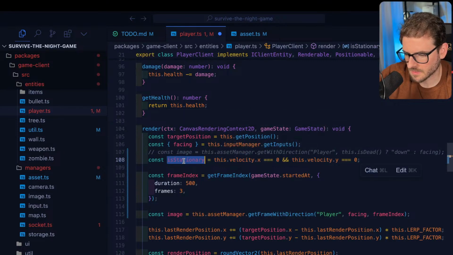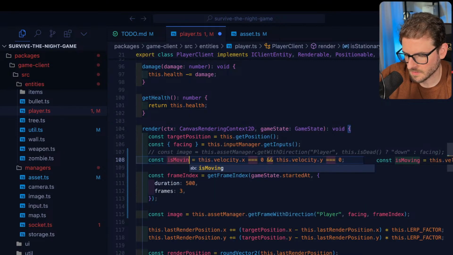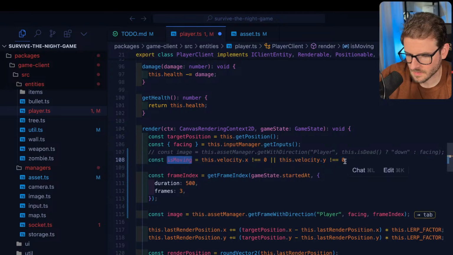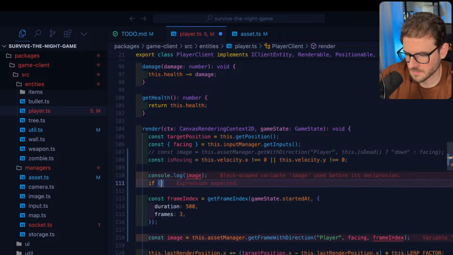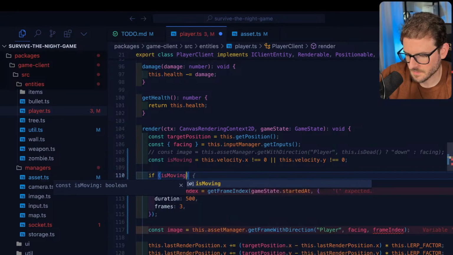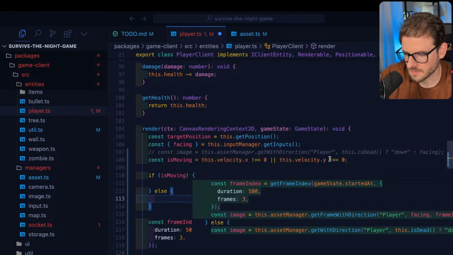Yes, we can do that. If we're moving, otherwise, do something else.